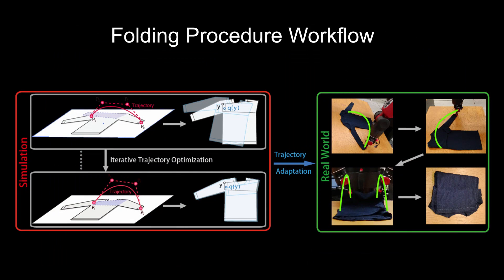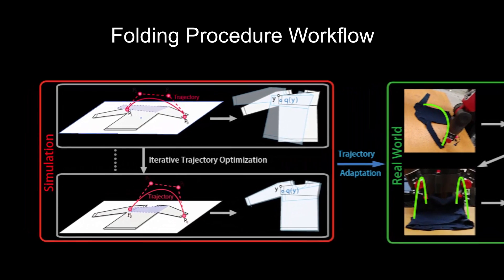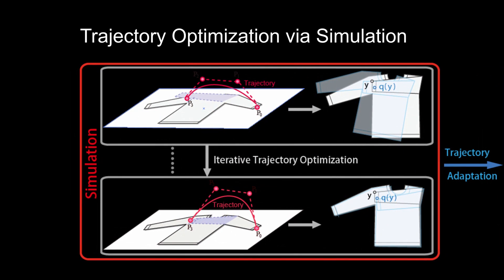We present a novel solution to find an optimal trajectory that avoids such problematic scenarios. The trajectory is optimized by minimizing a quadratic objective function iteratively in an offline simulator, which includes material properties of the garment and frictional force on the table.